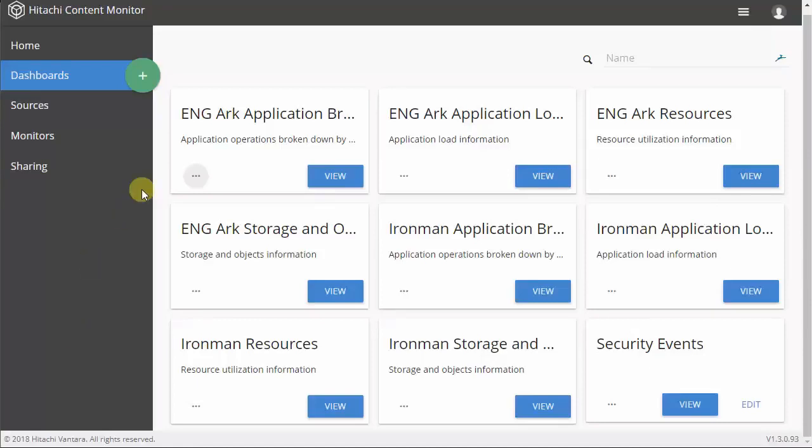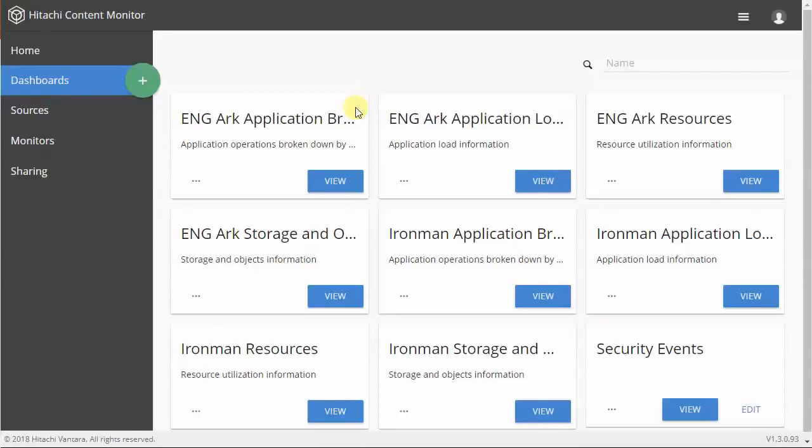So you can also create your own dashboard, and to do that, pick one that you want to make a copy of, and you can click on it and say clone. Now towards the end of this video, I go through how I might troubleshoot a problem of latency that a customer had, and you'll see me jump from application breakdown to application load dashboards. So maybe you want to create your own dashboard that has charts and graphs from both of those in one dashboard. This is how you would be able to do it. You would clone it, and then you would be able to create a dashboard that has your specific charts and graphs.